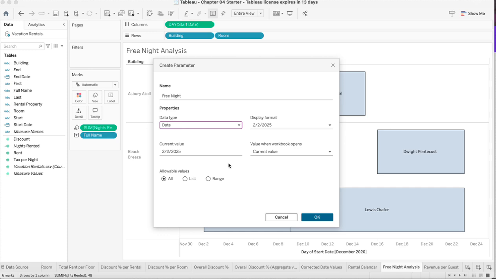We're good with the display format. And we want our starting value to be 12/12/2020. Okay, so everything looks good here. We're going to click OK.